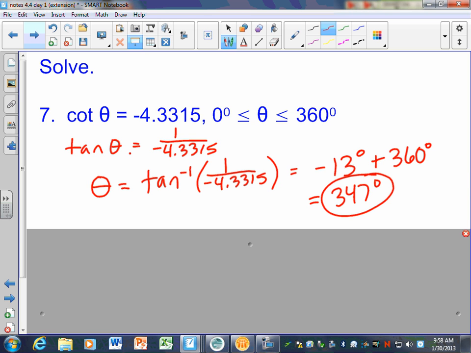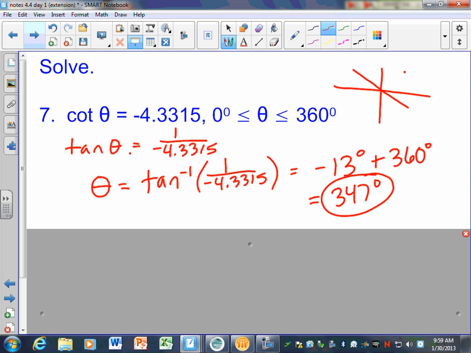What quadrant is that in? Quadrant 4. So somewhere down here, I'm just going to kind of draw a line that has a tangent of whatever that ugly number is. What other quadrant does our answer have to be in? What other quadrant has a negative tangent or a negative cotangent? Quadrant 2, right? Because quadrant 3 is negative and negative, positive, positive. So it's going to be up here in quadrant 2. We got to figure out what angle that's going to be.